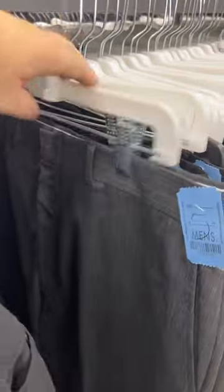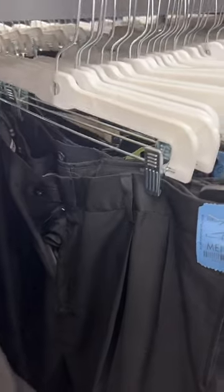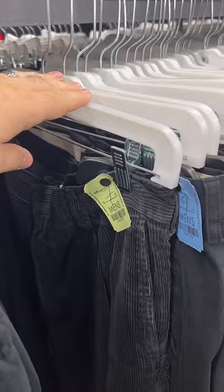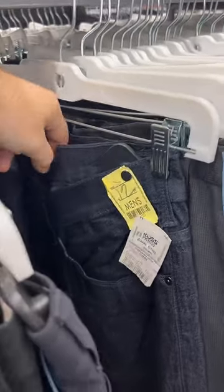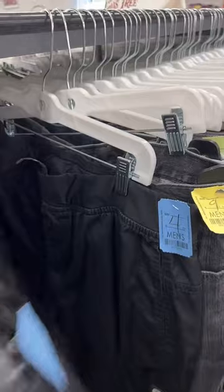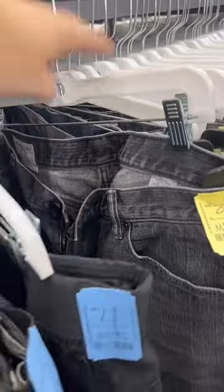By the way, if you guys aren't thrifting in the pants section, you're missing out, because there's really good pants to be found. Like these 511 Tacticals for only $4. These are just a normal pair of 511 Tacticals. We'll pick those up. They'll go for like 25. How fast do they sell? I have a 50% sell-through rate, or 50% of my items sell every 90 days in my eBay store. I'm actually trying to increase that sell-through rate too.